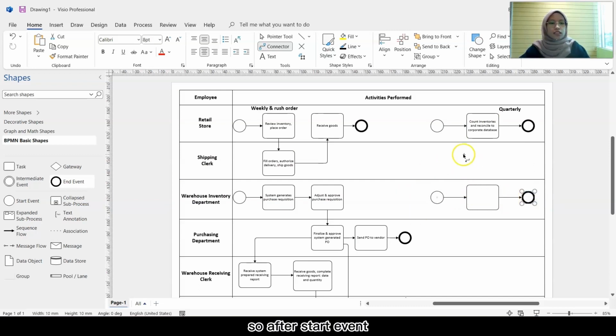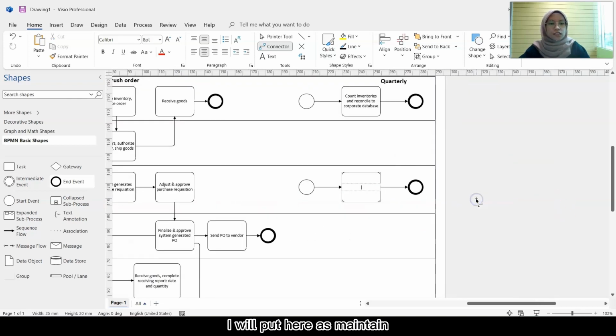So after starting the event in the warehouse inventory department, I will put here maintain and update perpetual inventory in the virtual inventory system.